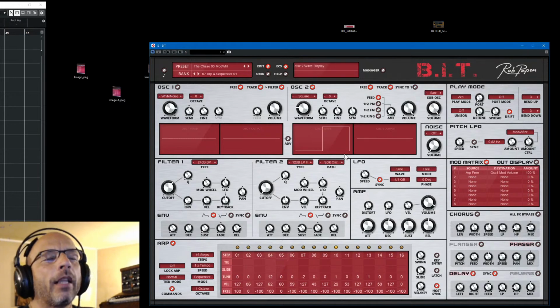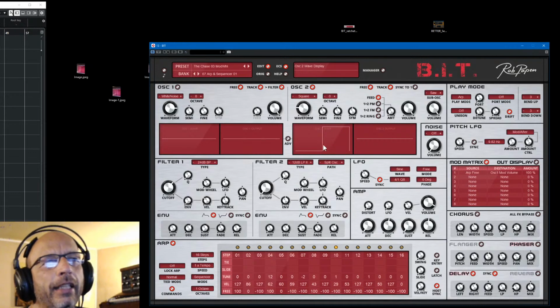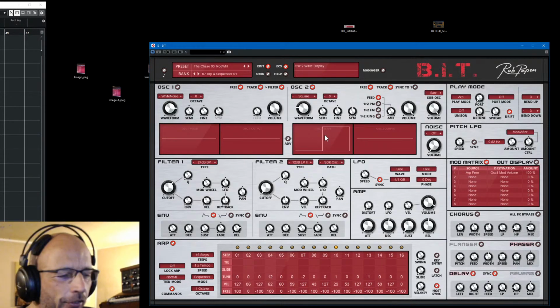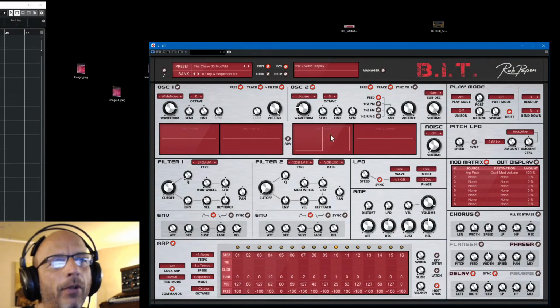And what is cool about the square waveform, you see it here displayed, is that if you change the symmetry of it, which is here, you can make it thinner. And of course, you could do this manually, but that gets you RZ. So this is 50%. So this is the equal, this is like a square or a 50% pulse.